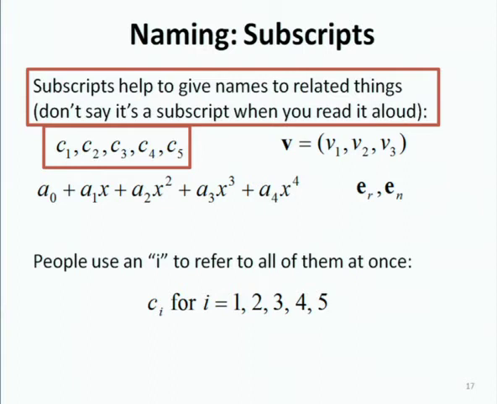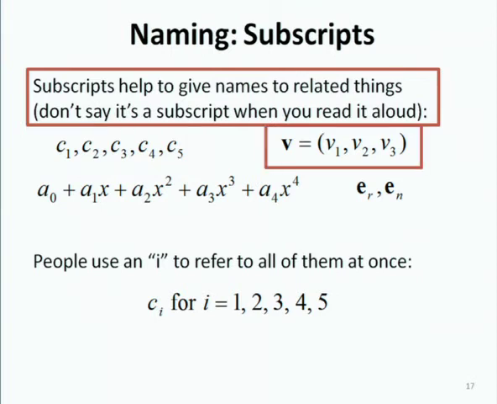If you wanted to tell someone that it was a subscript, you could say C sub 1 if you wanted. But if you say that aloud to a mathematician, they will automatically assume that it's subscripts. And all it means is that you've got 5 numbers and you've decided to call them all C. But they can't all be C because C represents one thing. So you've got the first C and the second C and the third C and the fourth C and the fifth C. You've just given them all a name and you've decided to call them all C.